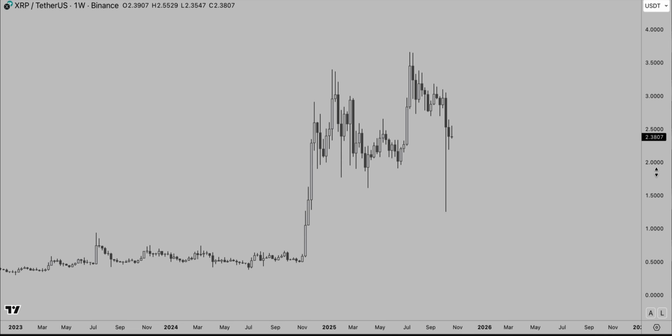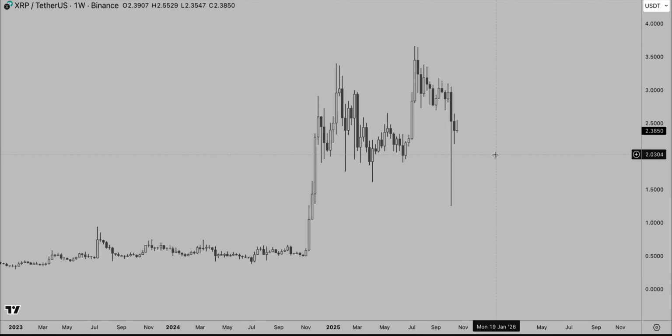Now, I trade crypto using the ICT strategy, and I'm going to show you how easy it is to trade using only the higher time frame, and you actually don't need to go into the 15-minute, the 5-minute, the 1 minute to trade. In fact, I took this based on the weekly, daily, and only the 4-hour candle. So let's start off with the weekly time frame.